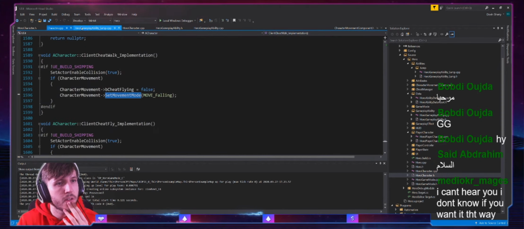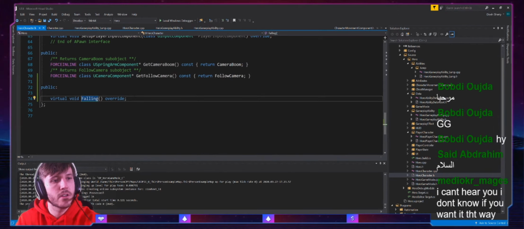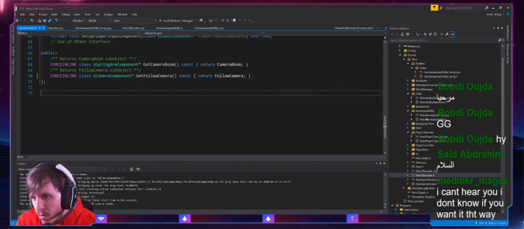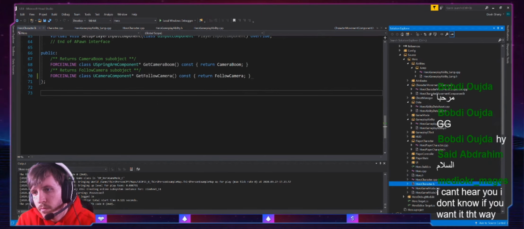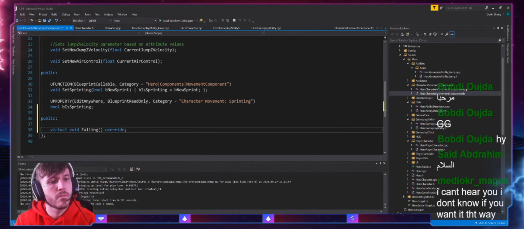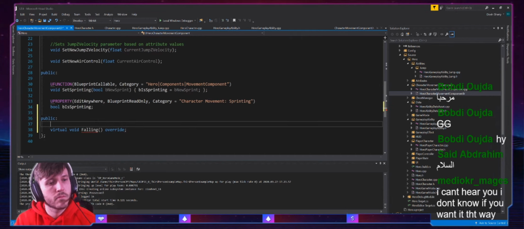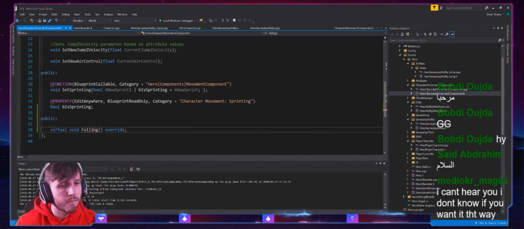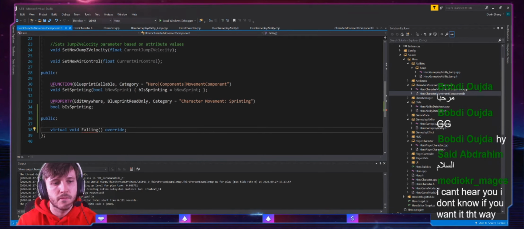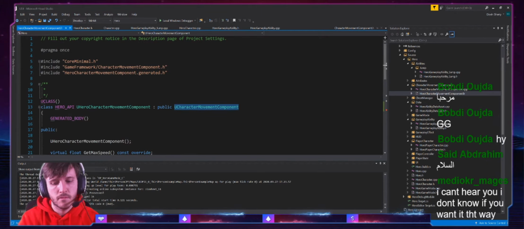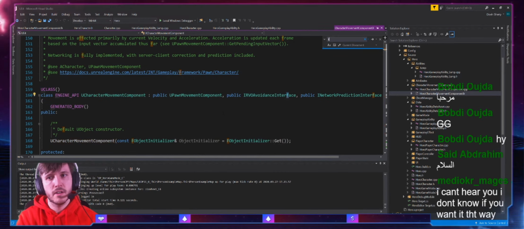So there's the CVP. Where's my hero character.h? Yeah, we don't need that. Well, let us grab that. Hero movement component. Thank you. Why is this red? This has falling, right?